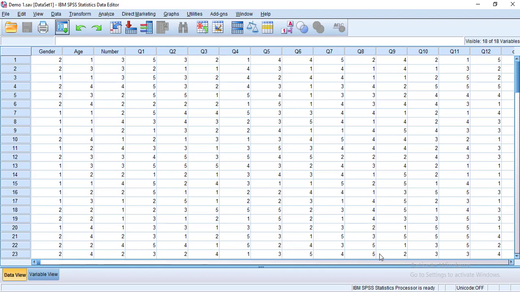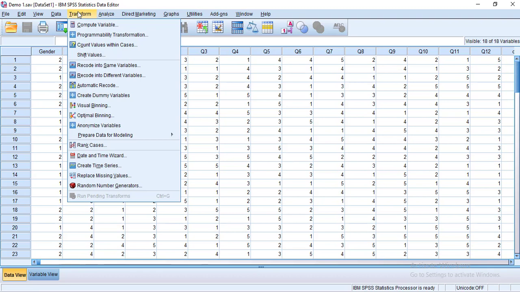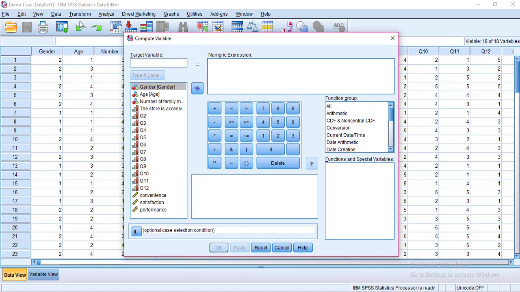Fine. Now, before you do the regression analysis, you have to do something, which is computing the multiplication of the independent and moderating variables. Now, what do I mean by that? Let me first do it, and then I will explain. Go to Compute Variable. Here we would like to see an integration between the independent variable and the moderating variable. So what's the independent variable out here?